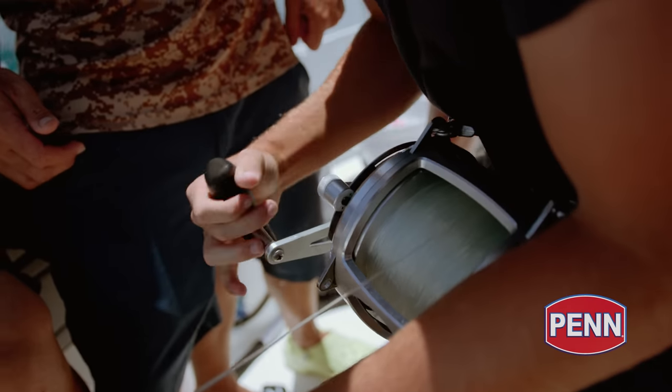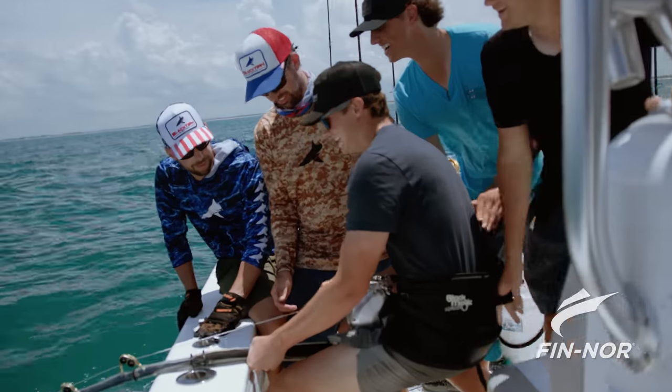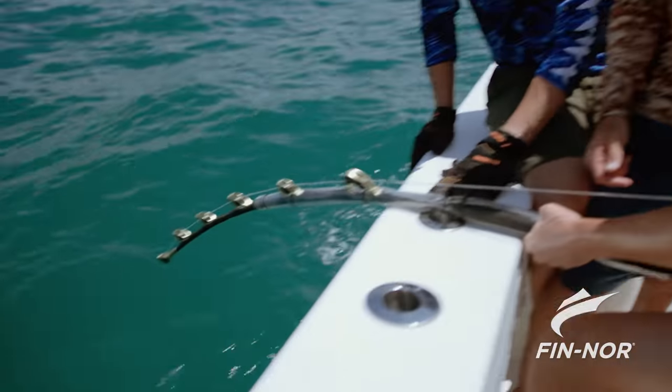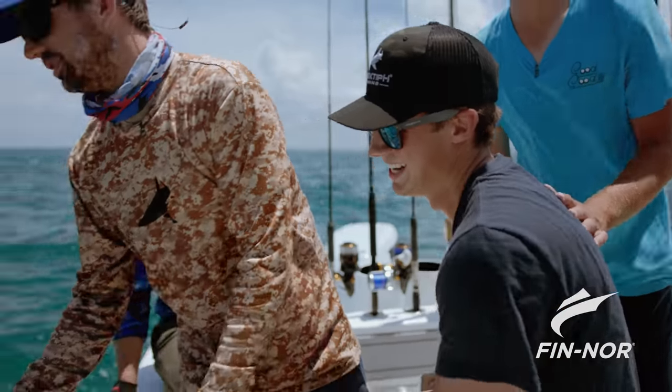He might be bigger than we thought he was. Is he stronger than you, Garrett? Come on. He's really big, dude. Oh, he's right here. I see him. He's really coming. He's really big, bro. Oh, I think he's 400 pounds. Here he comes. Here he comes.